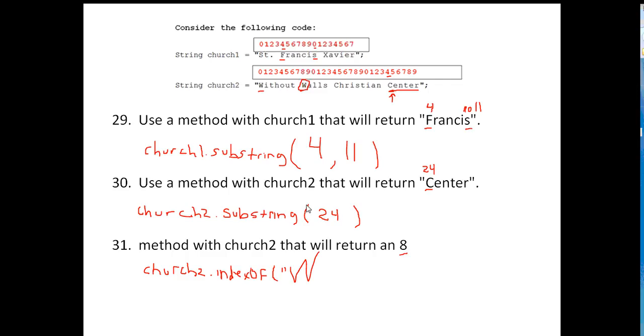We have to add a letter here, or a character, that will force it to go to position 8. And so you look at this, and the next letter is an A. Is there a capital W-A before this? This is a capital W-I, so this is the very first capital W-A. So that's why we want to include the A, because if we just use the W, it's going to return a 0, but we want it to return specifically an 8.